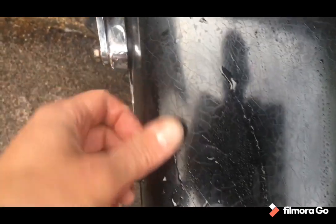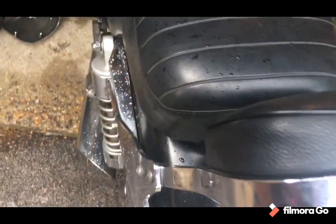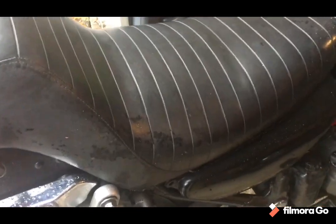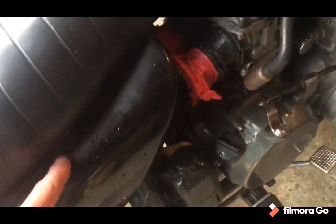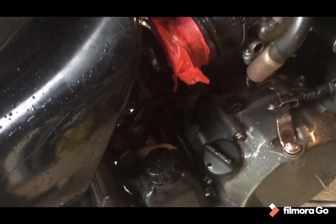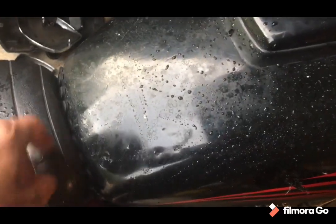First impressions — Charlie mentioned the paintwork in his videos and I'm with him, I love the patina on it. I'll do a cleanup but I really don't want to bother repainting or respraying it. It sounds a bit wet but it's quite genuine — I like that it looks its age. The tank is a different issue though; it's a little beat up and the paintwork is worse, so we'll have to see what happens there.